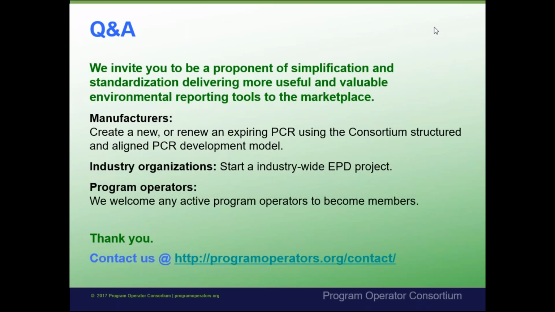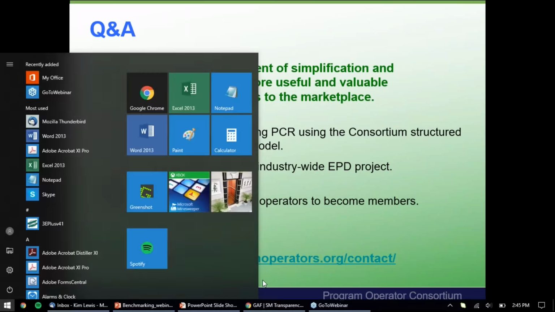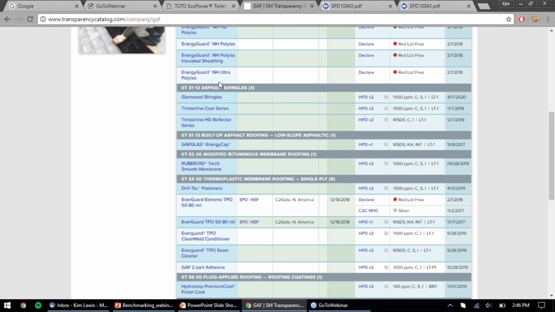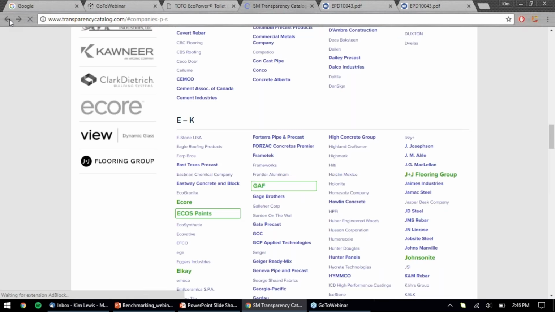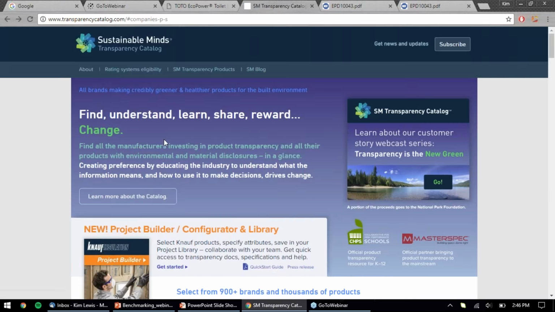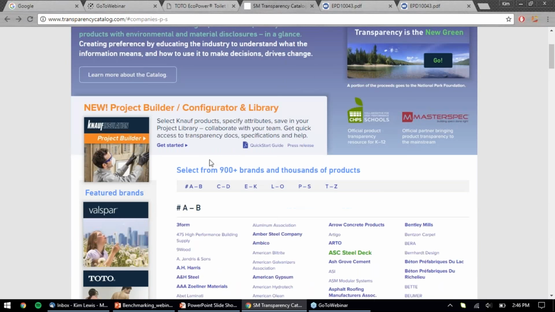The next question, Kim, can you jump back to the catalog? There's a question about the contents of the catalog. So if you go back to the front page and scroll back up. The catalog includes 900 plus brands and thousands of products.